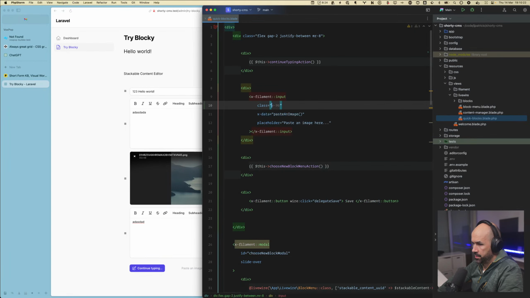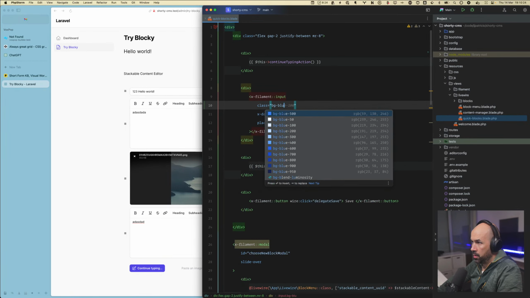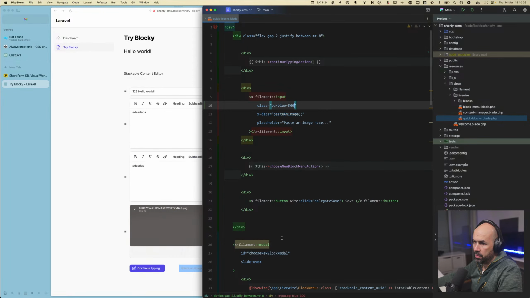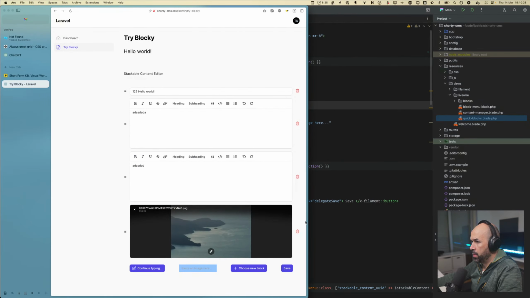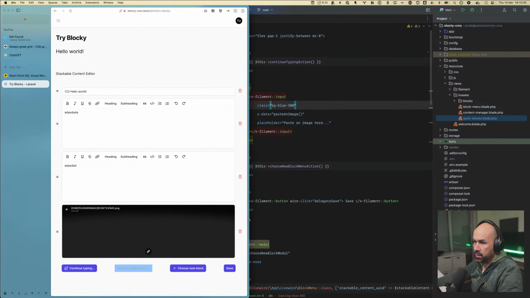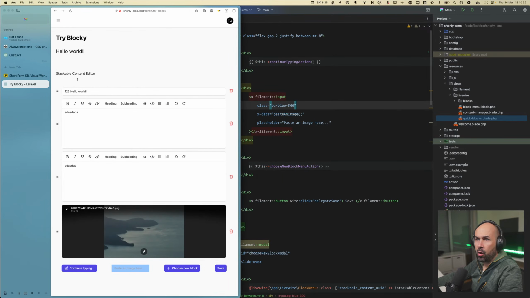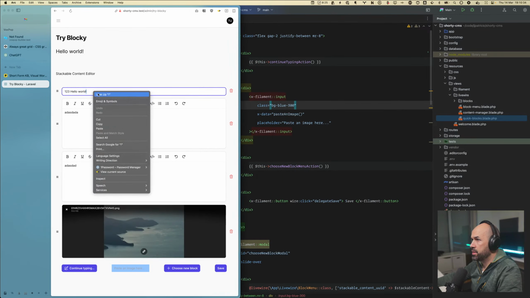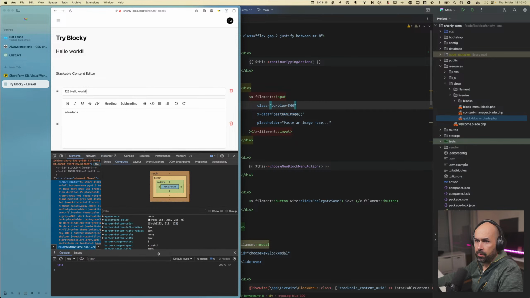So I guess this is it. So I don't know, blue 300. Yep, there we go. We should style it. I mean, why doesn't it have the same style as this other one?